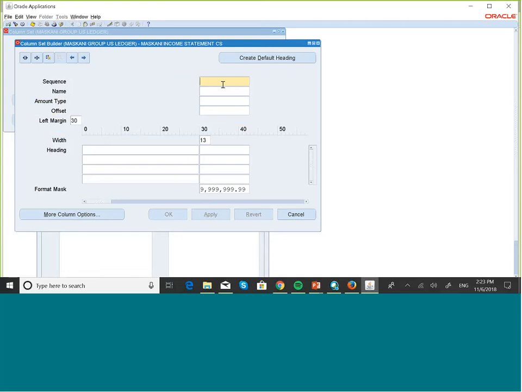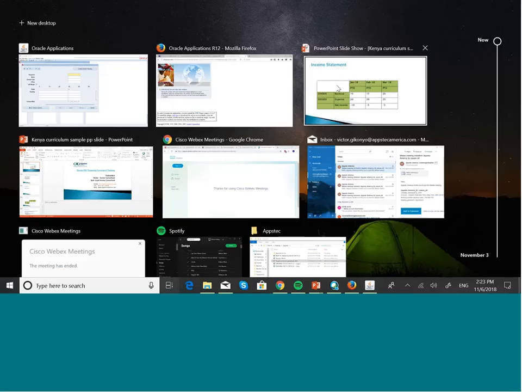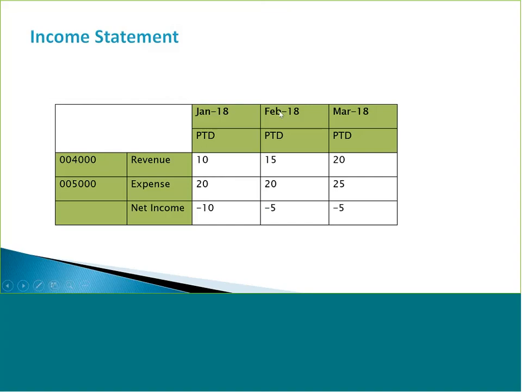So let's go back to the slides and see what we are creating. We are going to assume that this third column here will be showing the period of interest, or the current period, the one we are doing the report for. And this second one will be an offset of -1, or the period before that. And this first column here will be offset of -2, or 2 periods before the active period.